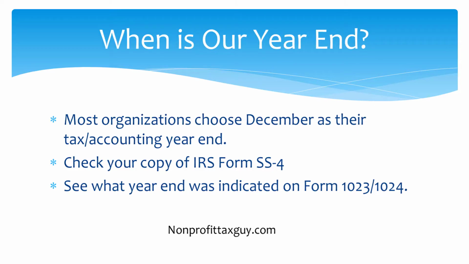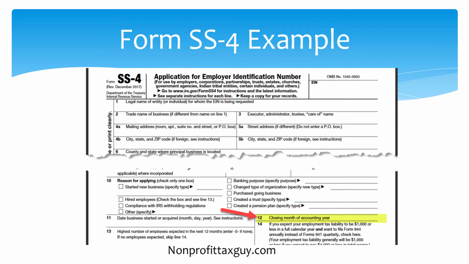Some organizations are not sure how to determine what month and day represents the end of their tax year. So one way is that when you were communicating with the IRS during the setup of your organization, there were generally two places where the IRS asked you what month you've chosen for your organization's tax year end. So Form SS4, which is what you use to apply for a tax ID number. It's also known as the employer ID number. This form asks that you indicate the month your board has chosen for an accounting or tax year end.